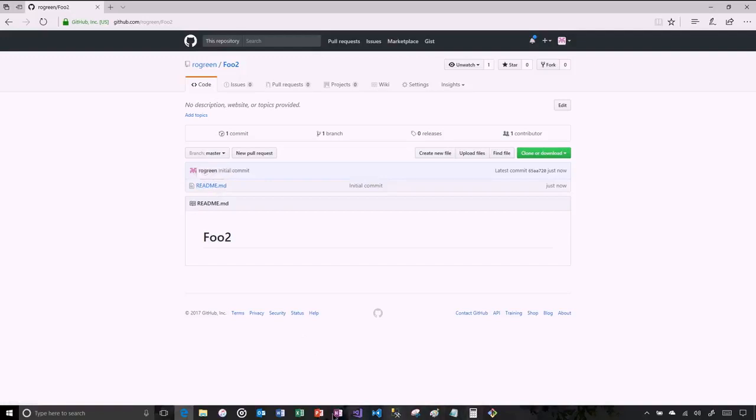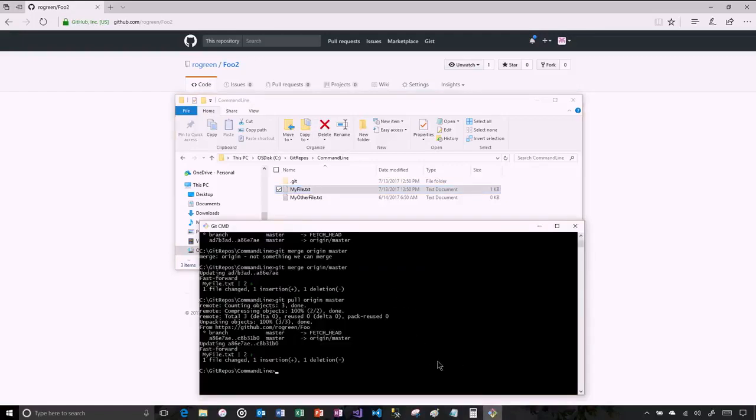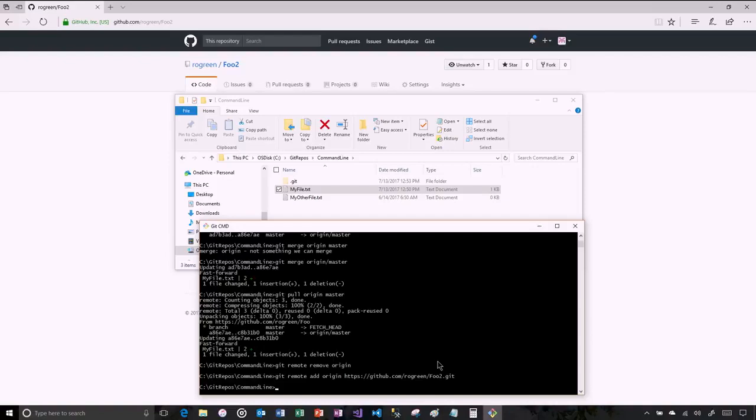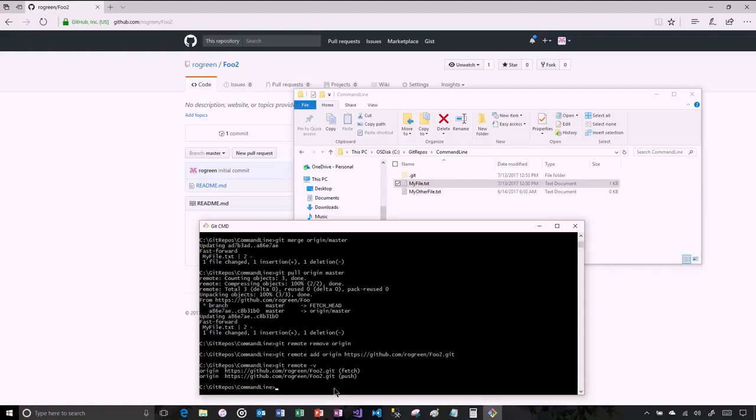Okay, so now what I want to do is work with this same repo, but I want to have it point to the foo2 repository and not the foo repository. So what I'm going to do is I'm going to say git remote remove origin, and that breaks the connection between my local repository and the foo repository that we created earlier. And then what I'm going to do is do an add origin, which hooks it up to the foo2 repository. Okay, so now this local repository is synced to the foo2 repository. Okay, so now I want to get these files, my file and my other file, up into here along with the README. So I say git push origin master. They've already been committed.